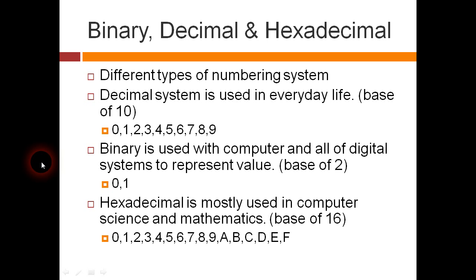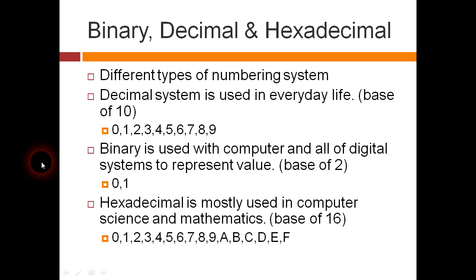So how are these numbers displayed, or how do we interpret them? The decimal value is well known and we use it in everyday life, and it has the digits from 0 to 9. The binary numbering system is used in all computers and all digital information storage systems, and it uses 2 digits, 0 and 1. The hexadecimal numbering system is widely used in computer science and mathematics for notation purposes only, and it is made of 16 digits ranging from 0 to 9 and A to F.